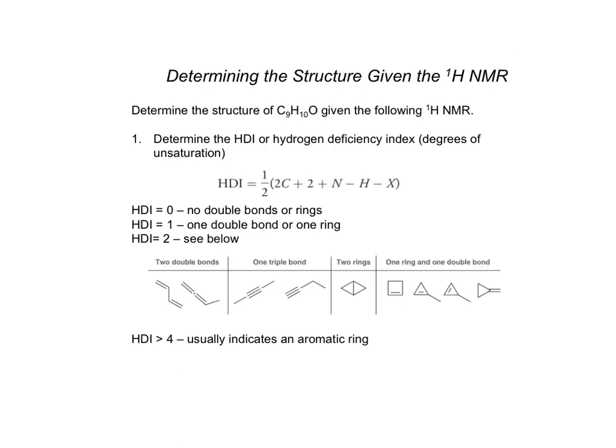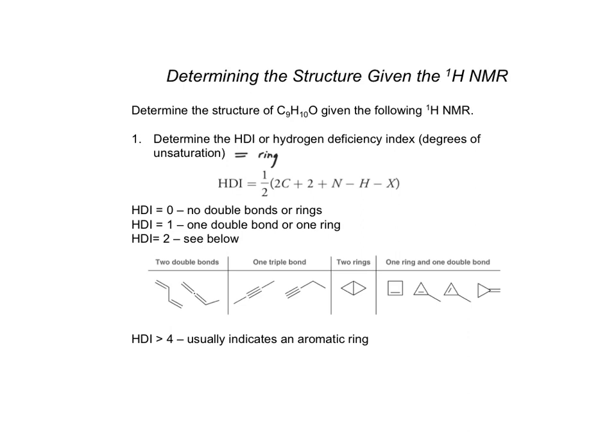Okay, so the first step in determining the structure given the proton NMR is determining what is called the HDI, or the hydrogen deficiency index, right? So what we're looking for here is degrees of saturation or unsaturation in a molecule. What I mean by unsaturation, it usually tells us whether or not we have a double bond or, let's say, a ring in a molecule, because what it's looking for is, if you have this many carbons, if everything was perfectly saturated, how many hydrogens should you have, right? And so that's what we're essentially calculating. How many hydrogens are we lacking given that we have a certain amount of carbons, okay?